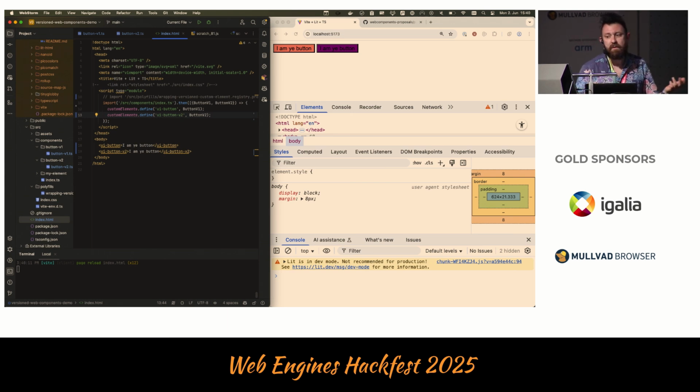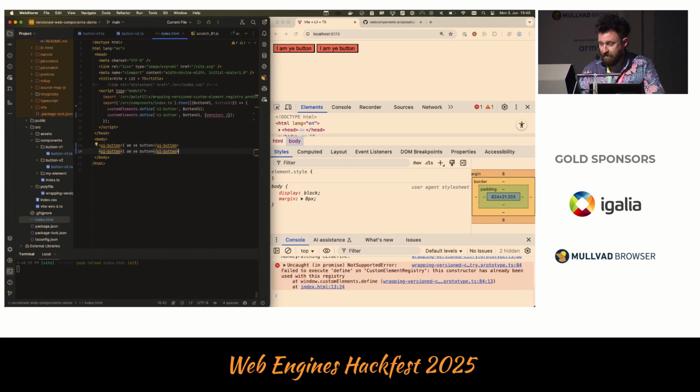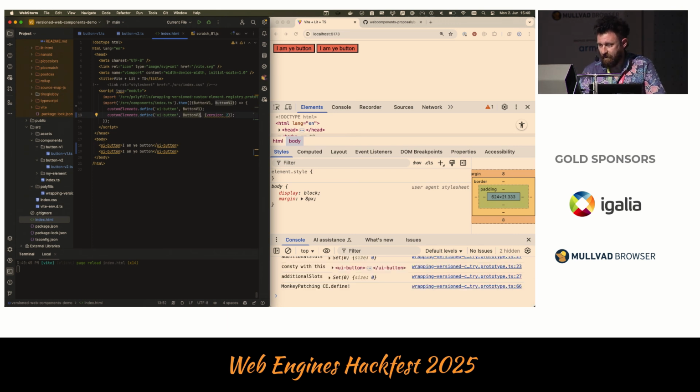Yeah, I could do that, but then I don't have the same tag name, which has major implications in a lot of use cases. Okay, so let's use the polyfill and add a version to it. Probably should change that one as well. Okay, so no, that has to be a string. So okay, we see that one works.